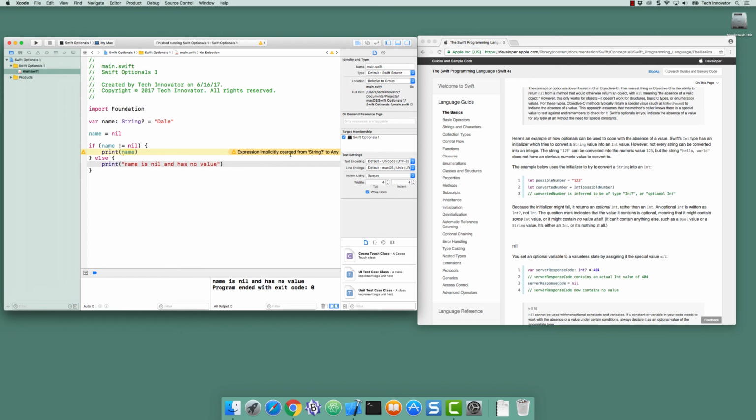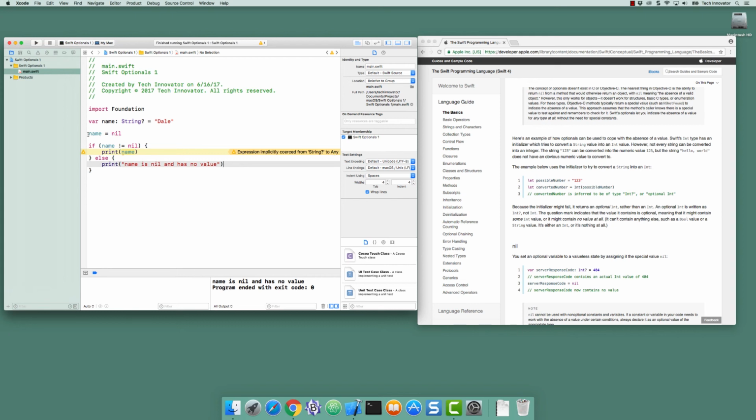So it's saying, hey, I don't really know what to do with this string optional, so I'm going to coerce it to this type which is called any, which we'll talk about later. But in short, any is a way of referring to any type. So all types, if I have a variable declared as type any, can be assigned to that variable.